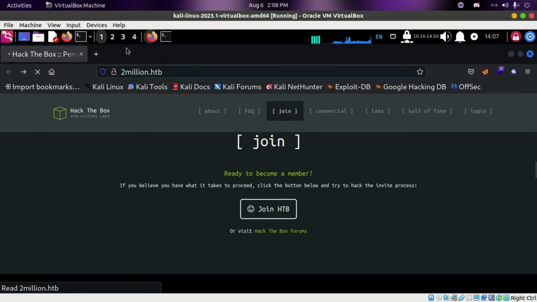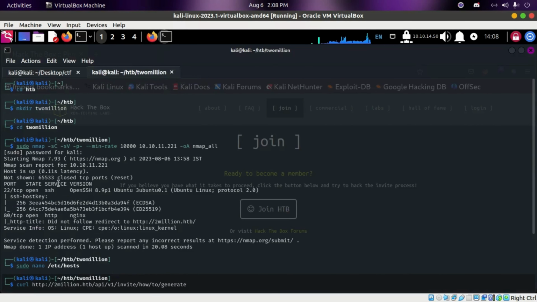But before that, I ran my nmap scan. As you can see, sudo nmap -sC stands for default script, then a version scan, full port, and min rate 10,000. So basically it will send 10,000 packets per second, I guess, and it's not recommended because it can cause some serious damage to a network. And we have the IP address, and -oA basically stands for output all formats, so it will give me the output of my nmap in 3 different formats.